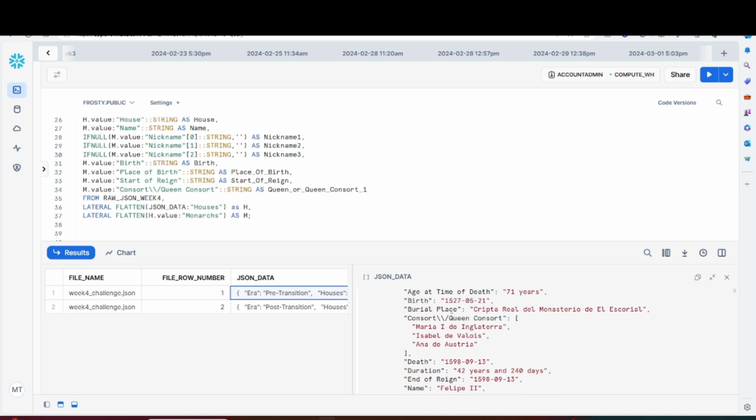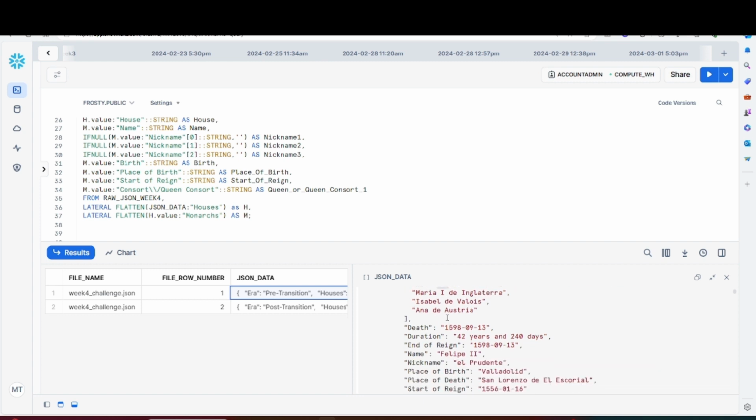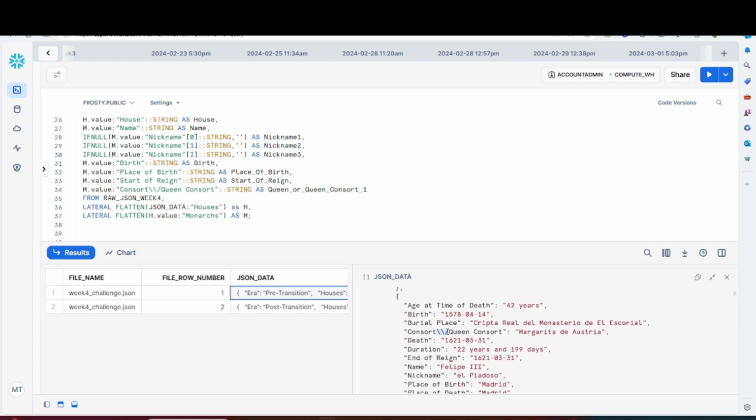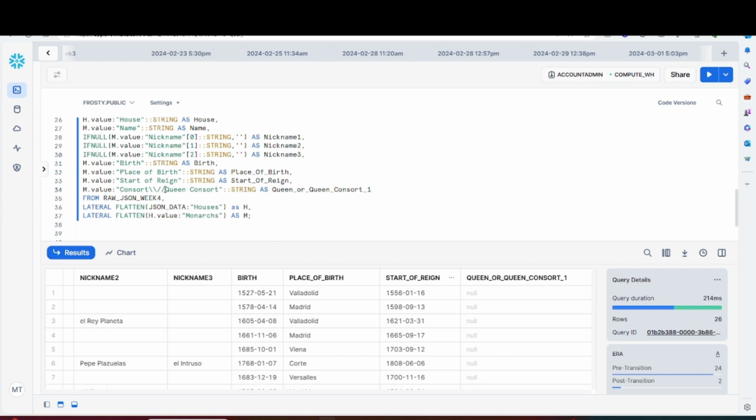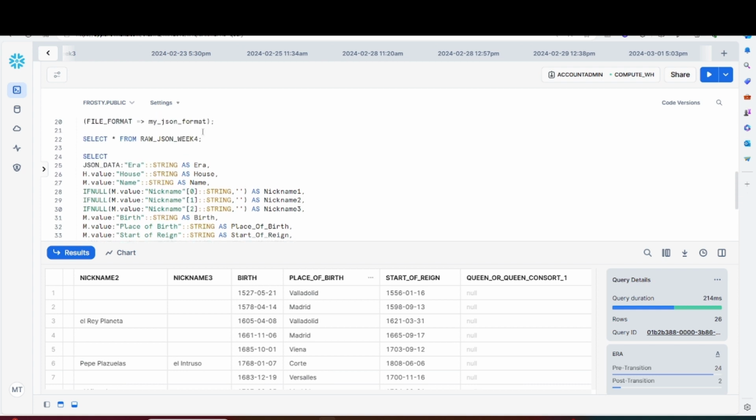But if you see here, what's different is, look at these characters here, right? Yes, I set the name exactly the same as what it says in here, but because of these special characters, Snowflake is not able to read this, right? Just keep something like this. You don't need to have double forward slashes or backward slashes in here. This is how it works. So if you just run something like that, look at this, it's still no. So make sure, even if the object is telling you something like this, you say exactly what it says on the data.